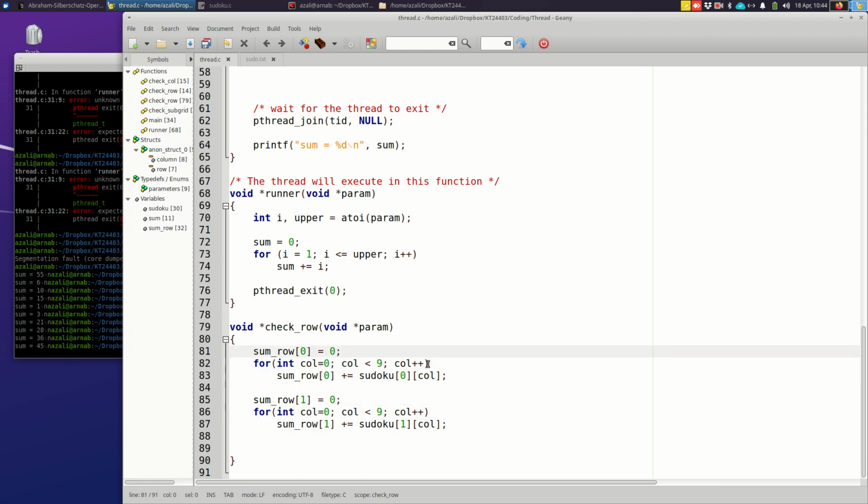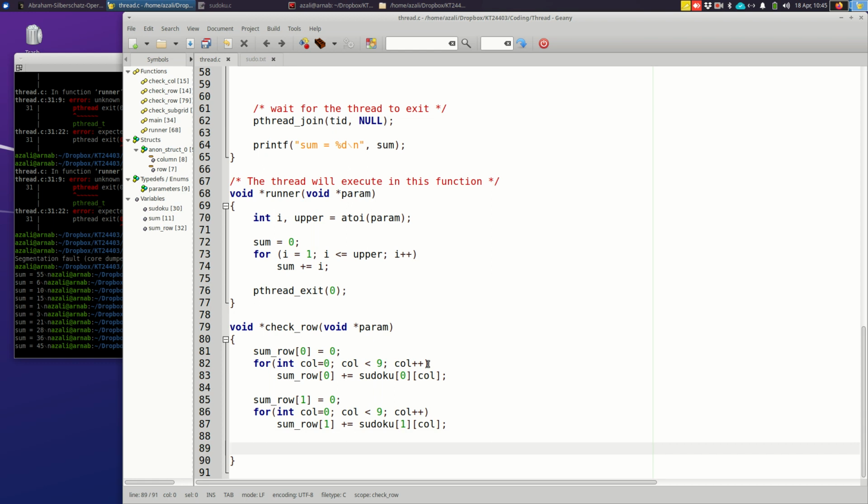So this is the first row, second row, and so on. Of course, you can use a nested loop to check all the rows instead of having this 9 blocks of rows, to check the solution for each row.